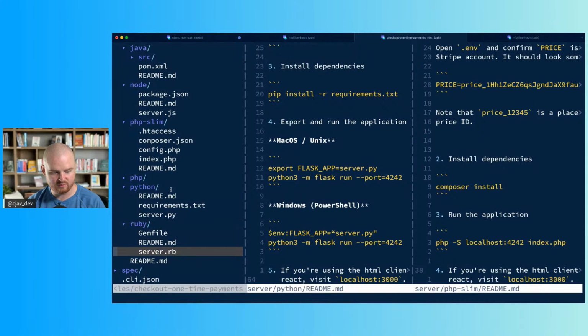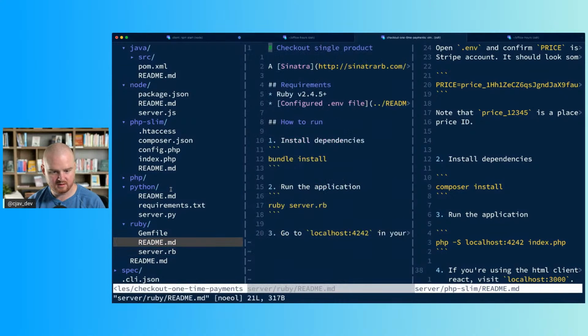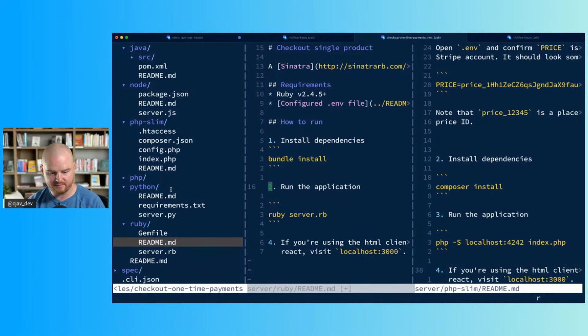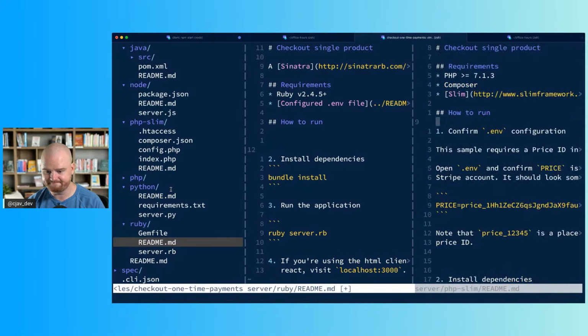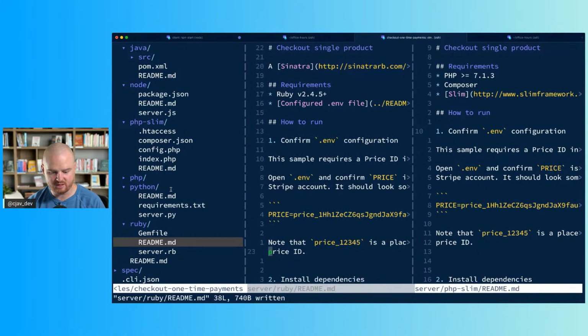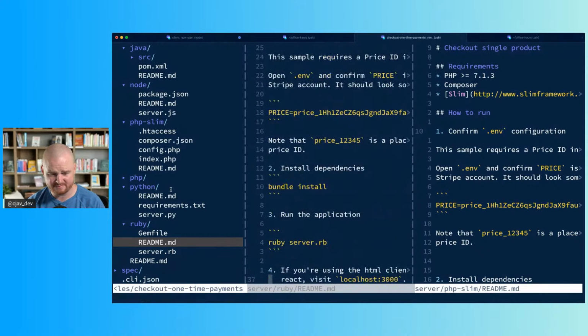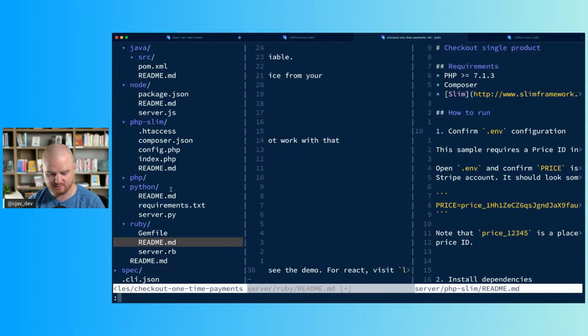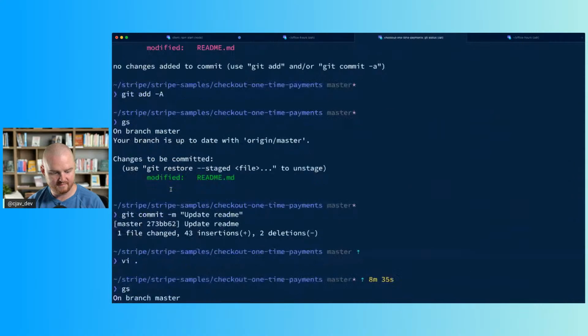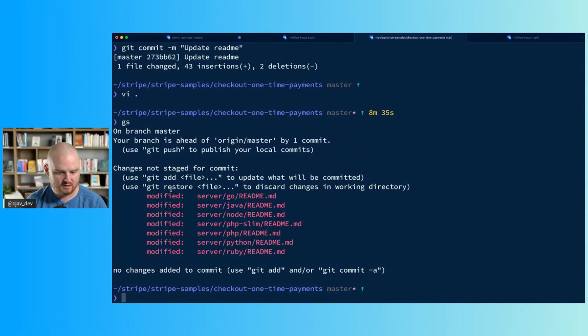All right, and then in Ruby, I believe should be the same step 4. Okay, so, all right, you're just watching me move stuff around. I'm really hopeful this helps. Okay.